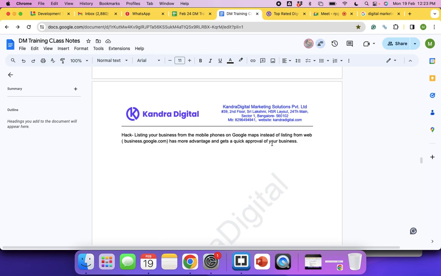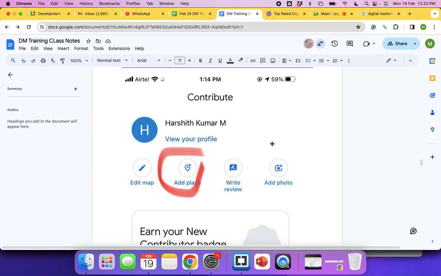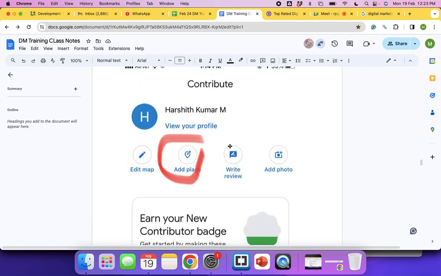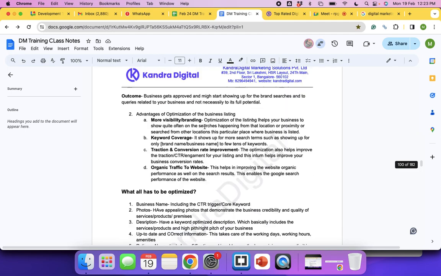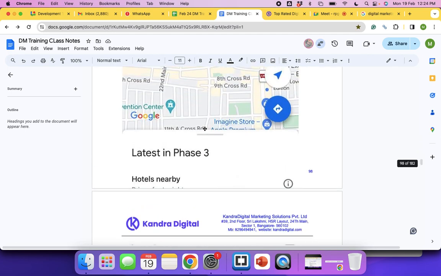But if I am adding it from my Google Maps app, add a missing place, I have shown you the screenshots as well. Open all of your phones. When you open your Google Maps and click on the profile on the right side, you would see add a place. If you click on add a place and submit the details, that listing goes live quickly without much validation.